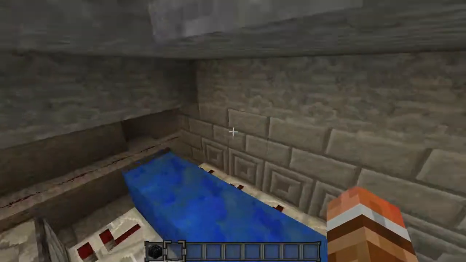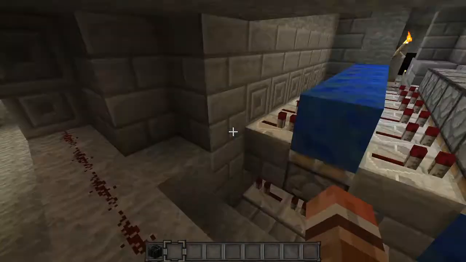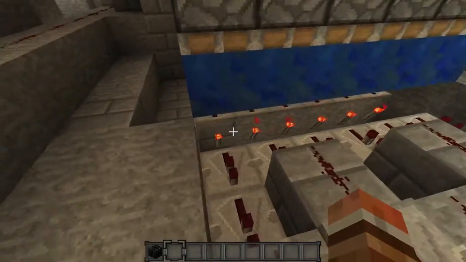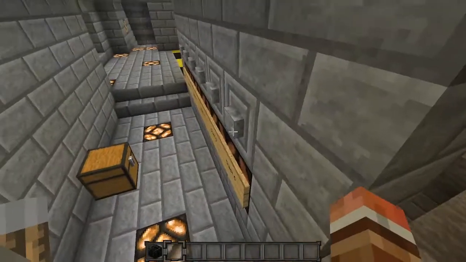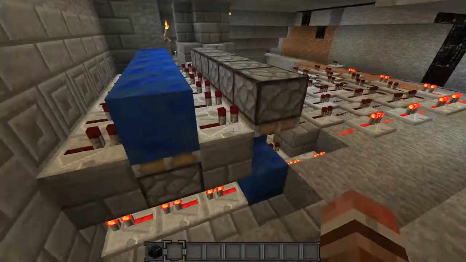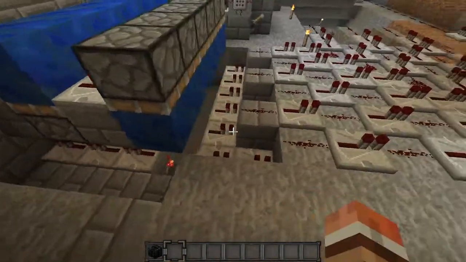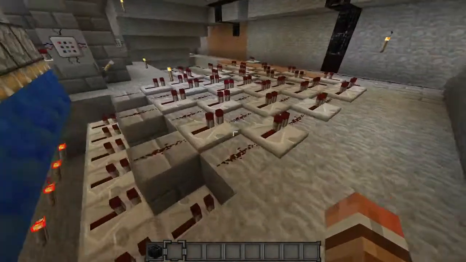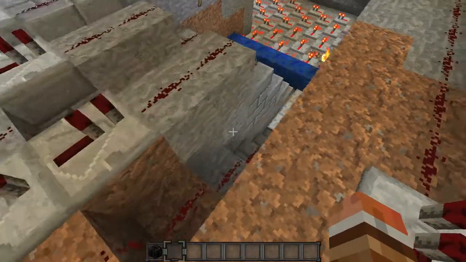Right here is the chest setup display. Now this right here is a T flip-flop, a 1x1 T flip-flop. This is not my own design, but let's go ahead and just break through right here and push it. So there you go. Now this is activated. It's a real simple design. So that turns it on and off. So let's go down here. These are designed like this so they don't interfere with each other.